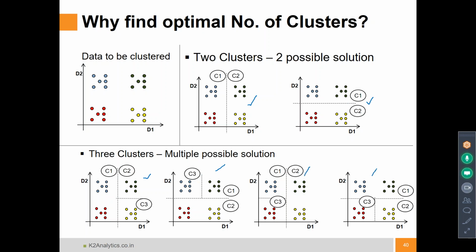Now when you run the clustering algorithm, if you pass a suboptimal number of clusters, it may so happen that in one iteration it will give this output. Say I pass 2, in one iteration it may give this output, in another iteration it may give this output, which is not stable. If I pass 3, it may give one of these 4 combinations shown at the bottom. The best solution in this kind of data is 4 clusters. Anytime you run, it will give the same result. So that's where finding the optimal number of clusters is important.